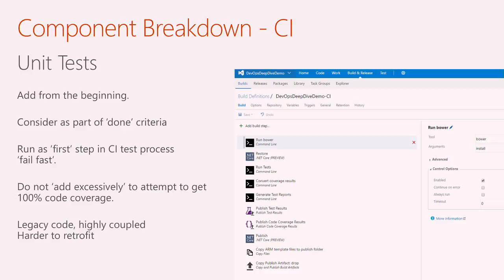Do you want to mention code coverage? Yes, and code coverage. Code coverage is a good metric to say how much of your code is being covered by the tests. It's tempting to try and get 100% code coverage, but I wouldn't really aim for that. It's a bit of a fallacy that 100% code coverage guarantees extremely high quality. It probably just means you're running tests across your code, sure, but you're just not providing enough inputs to demonstrate the failures. So 100% code coverage may feel good, but it's probably not worth the effort to get to 100%.